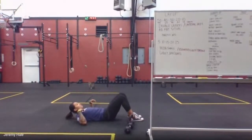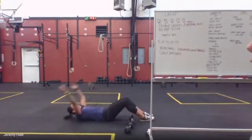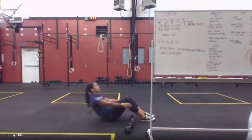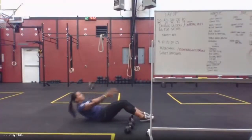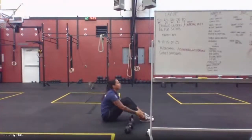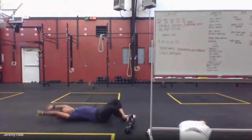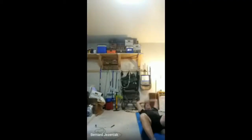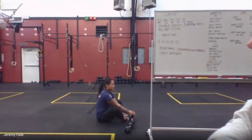So let's go ahead and just get 10 AbMat sit-ups, or just sit-ups in general, focusing directly on your breath. It's an active breath out. And then we inhale and do the same thing, over and over.